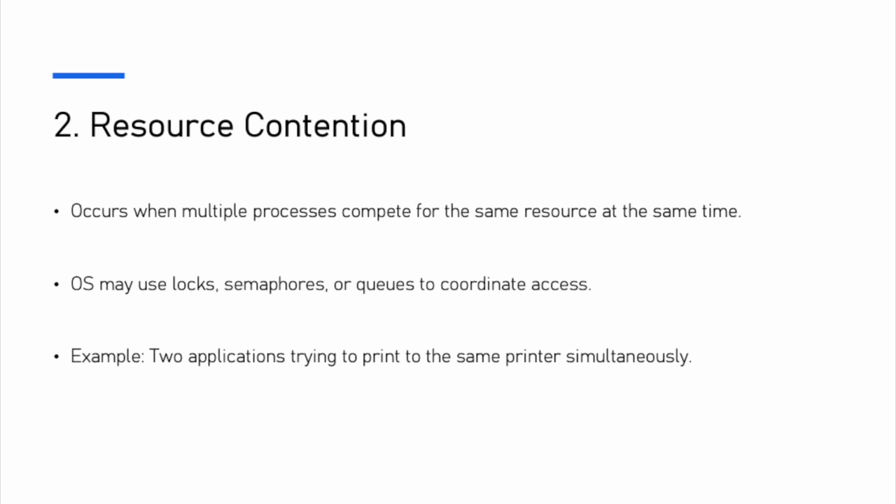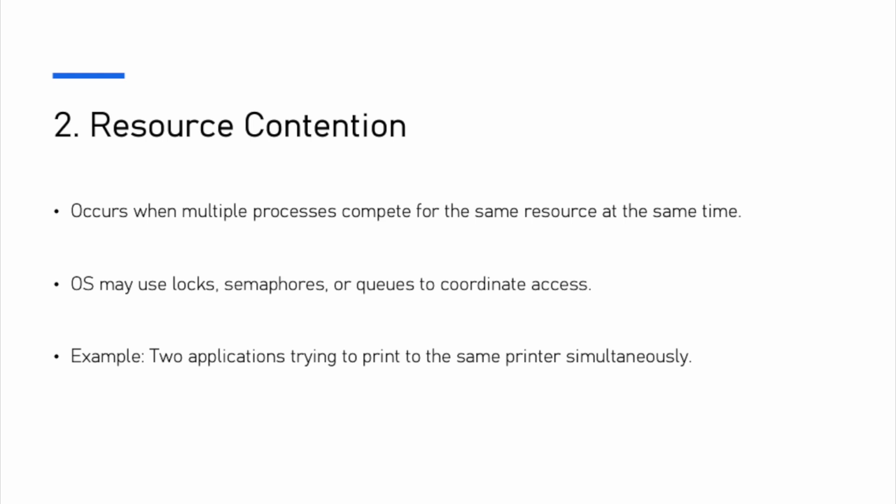Now, the operating system has a few tools to deal with handling deadlock, and they can use semaphores or queues to coordinate access. And what are semaphores? They're basically synchronization tools used to control access to a shared resource in a concurrent system. So it's an integer variable that can be incremented or decremented atomically. Now you can go and have a look at semaphores in a bit more detail. For example, there are binary semaphores and there are counting semaphores. That's for you to look up in a bit more depth.